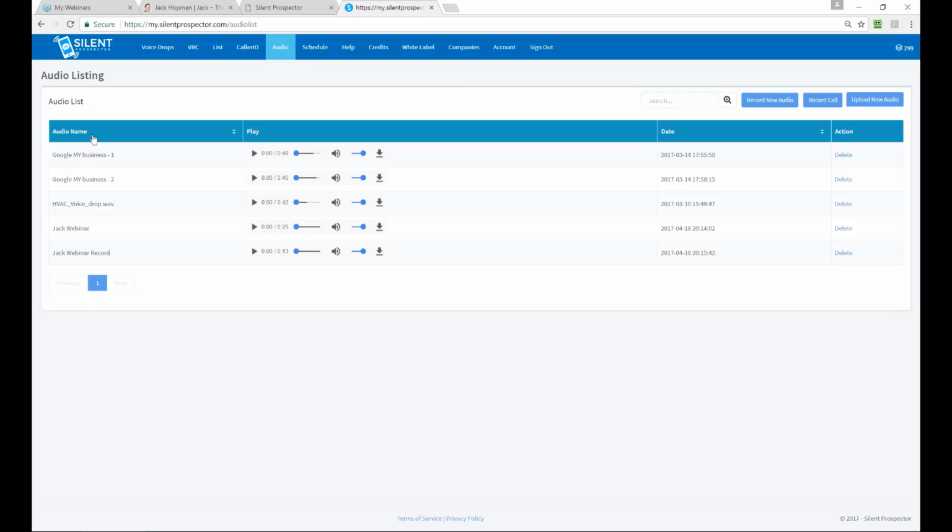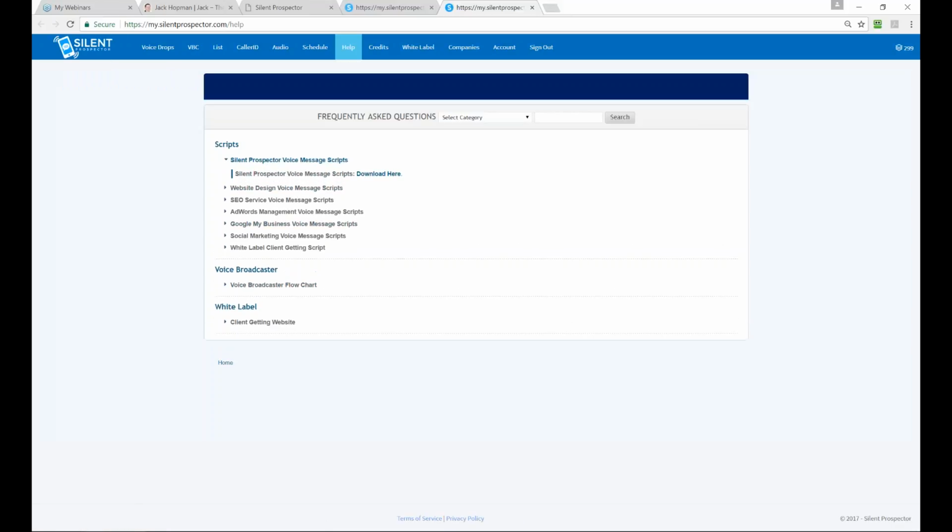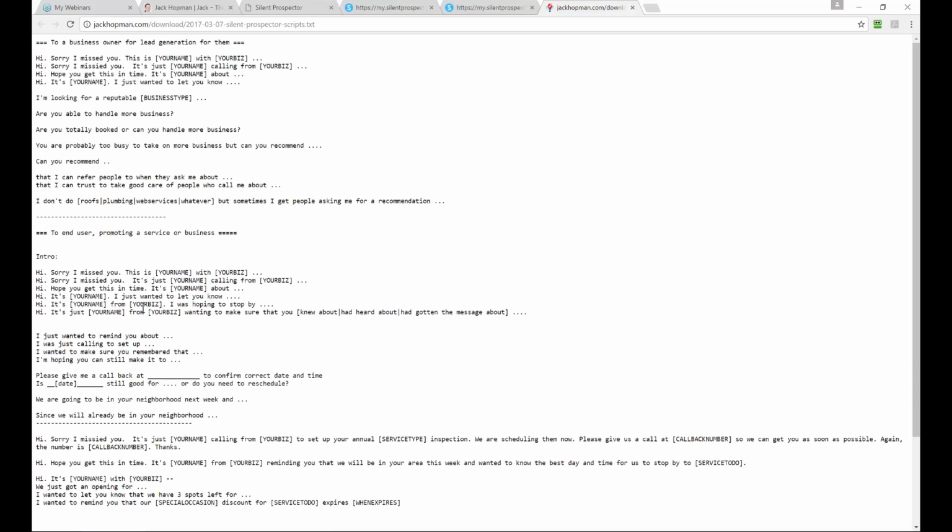The scripts are under Free CSL Scratch, and you can download them here and then add your information. But would it not be nice to have a completely done script instead of filling in the blanks and all those kinds of things?